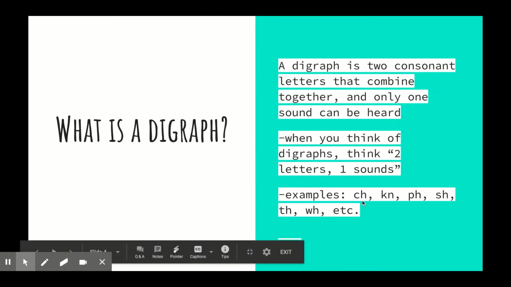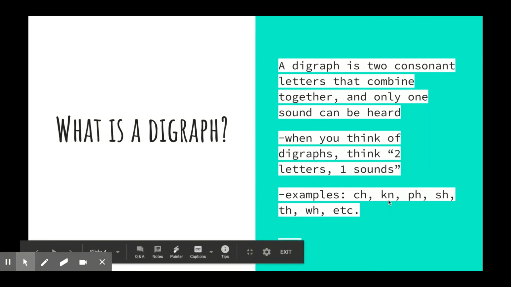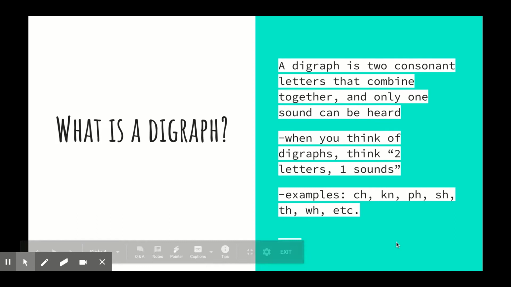But when they come together, they do not make the k sound. They make the ch sound, okay? So memorizing digraphs is really helpful when it comes to certain words, right? Like for example, the word knowledge. If you didn't know that the digraph KN made the n sound, you might say k-nowledge, and that would sound weird because that's not how it's pronounced. So studying these is helpful so that we have more automaticity when we are reading a word, and it increases our overall reading fluency.